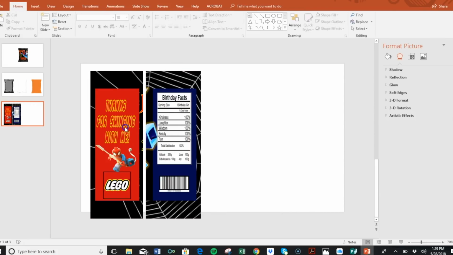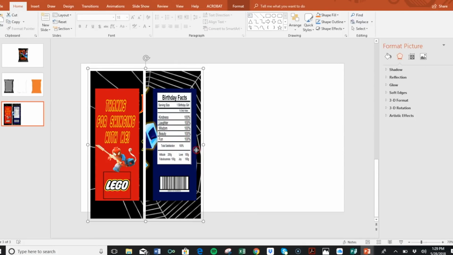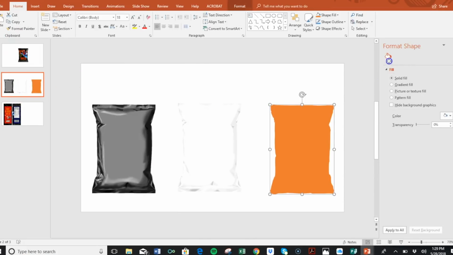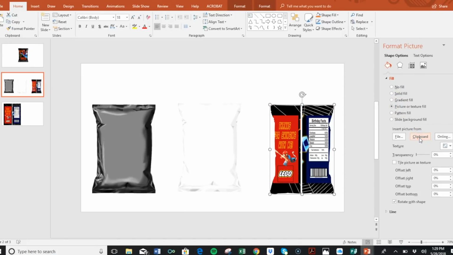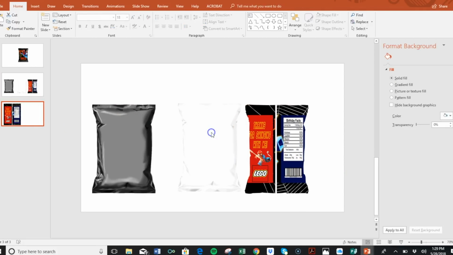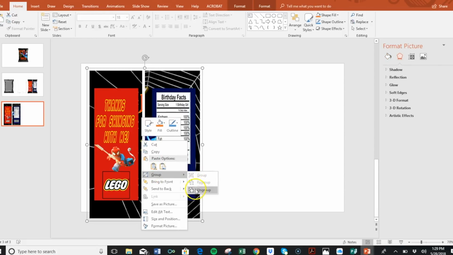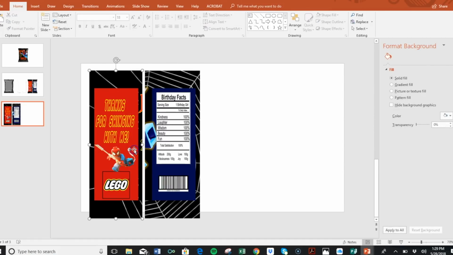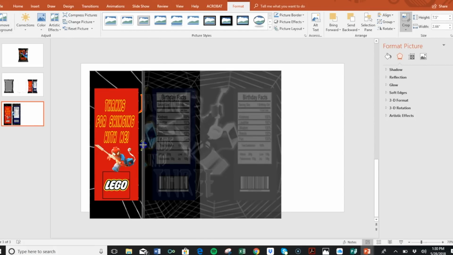Bring it together. We may need to cut some more off. We'll see how it looks. I'm just going to group them and copy it. Come back to my second slide, do the same thing. Oh, it doesn't look too bad at all. Awesome. It's a little cut off on the side there. So what I'm going to do is ungroup it. This is the kind of stuff that bothers me, guys. To most people, it won't even be noticeable. Crop it. Bring it out some more.